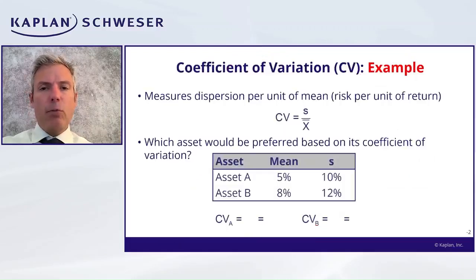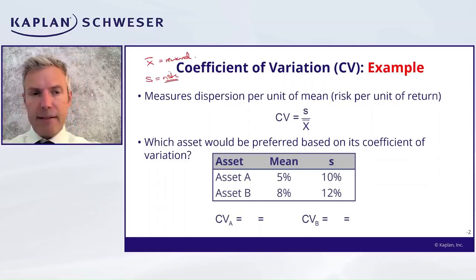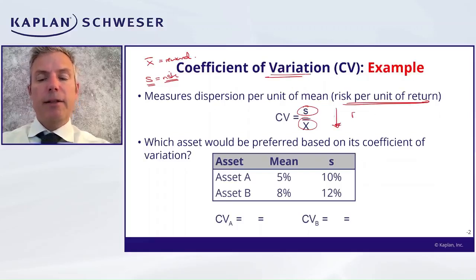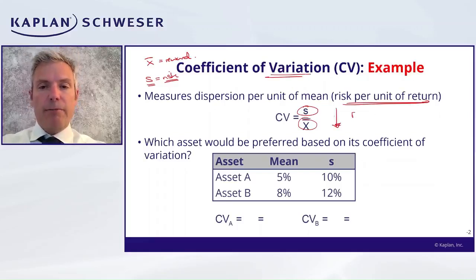All right, let's have a look at a measure now which combines standard deviation and the mean return. Don't forget the sample mean x bar is often used as our reward, what we expect going forward on average, and S is often viewed as risk, how far to the left of our reward we could be on average, and to the right as well. But if we're going to combine these two, we might divide risk by return and look at the coefficient of variation. How much risk is there per unit of return? Obviously, we want this to be low because it means we're taking low risk per unit of return that we're expecting. So based on this one naive measure, you would go for the lowest coefficient of variation.